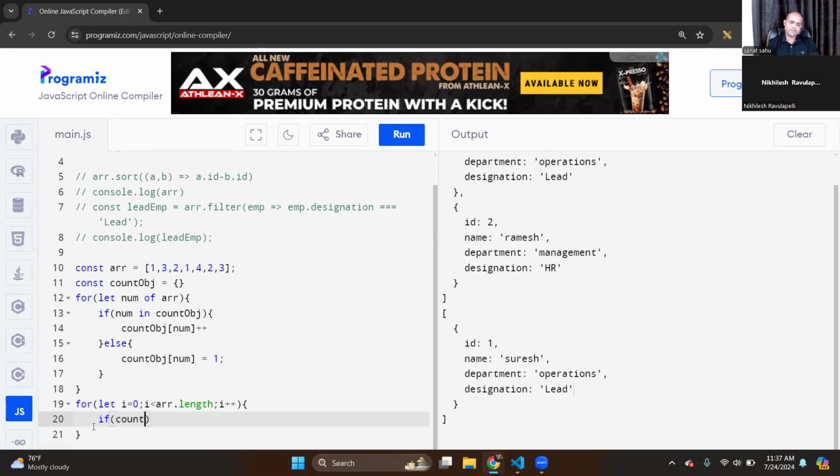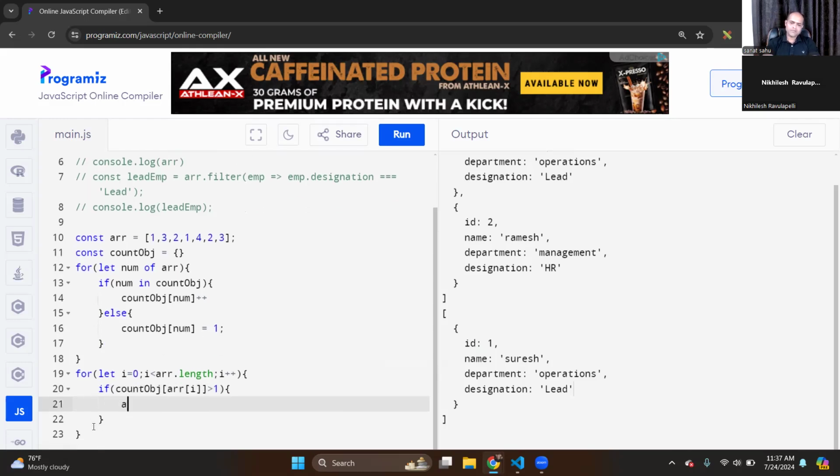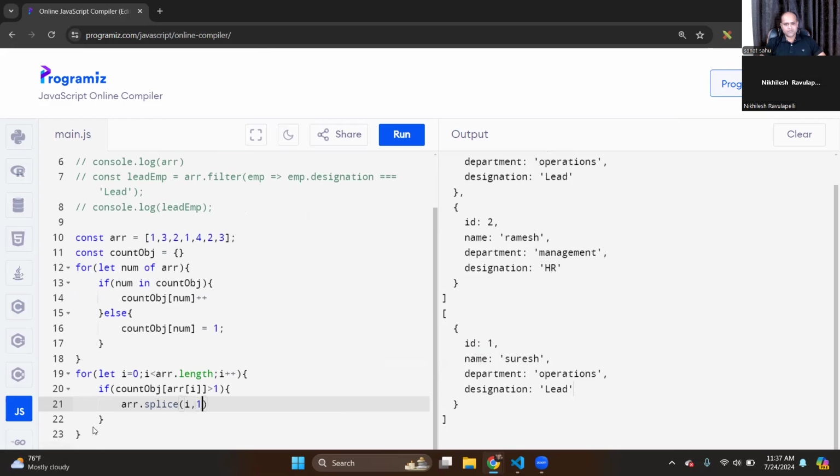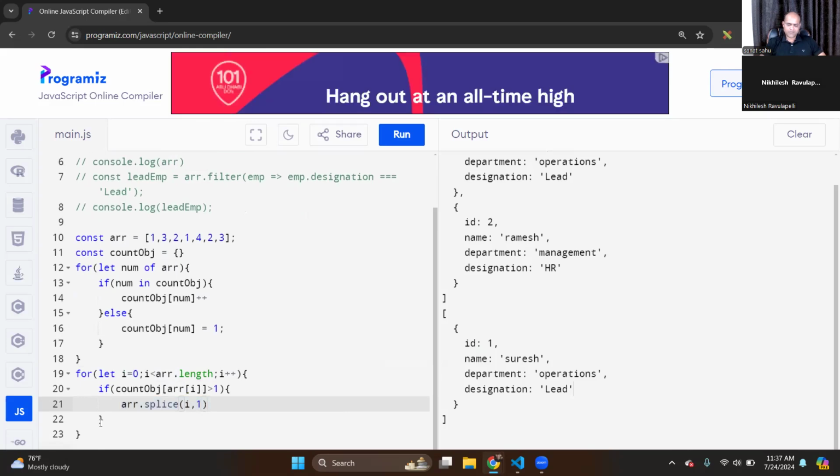If the count of that particular value is greater than 1, then I can remove it from my array. It's going to give me the index, and from there I have to remove 1. Whenever I am removing, the length of the array will get decreased by 1.